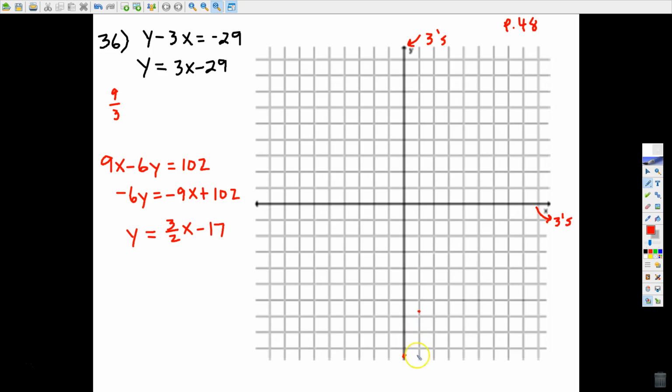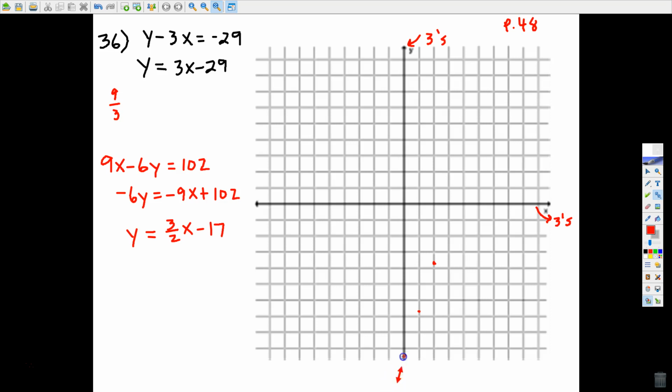Okay, so you see how that worked, and we're still guesstimating, but to me I feel a little bit better than trying to figure out where 1 is. It's going to be pretty close either way, but it's just a suggestion. I'm going to do that again. So 3, 6, 9, and then over 1, and let's just go ahead and connect those dots to show this line y equals 3x minus 29.